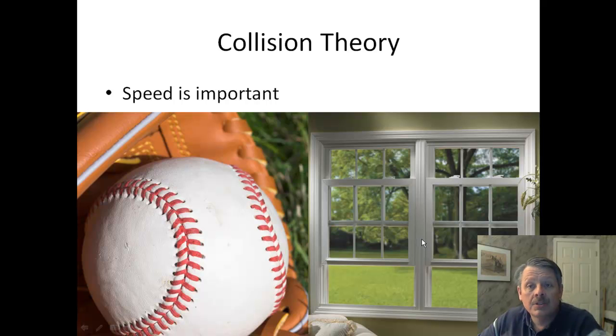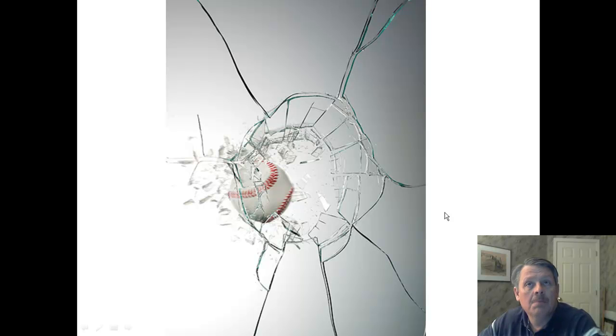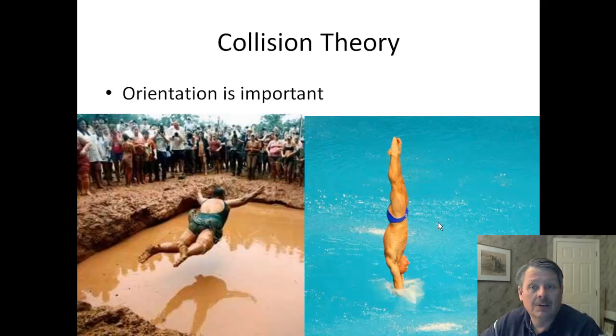Let's say that I take a baseball and I hit a window. Am I going to break the window? Well, obviously, if I just lob it really slowly, then probably the window will be okay. But if I throw the baseball really, really hard, chances are it's going to go right through the window and make a mess, and that would not be good. Someone's got to fix it. Well, it's probably going to be me.